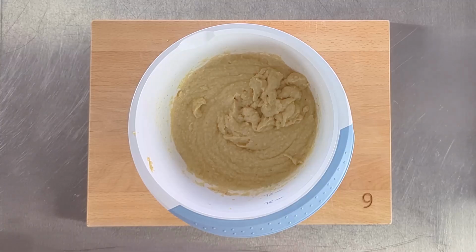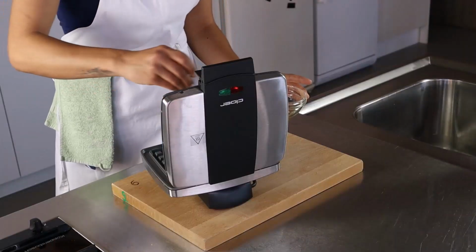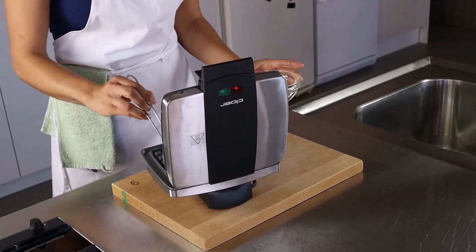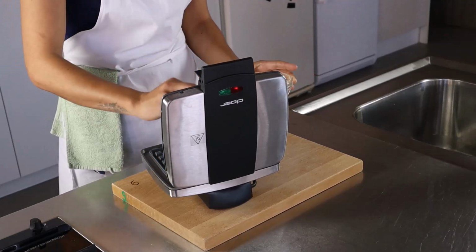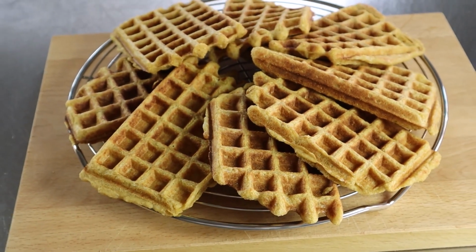Let the mixture rest and expand for 30 minutes. Afterwards, give it a good stir. Preheat your waffle iron, apply a light coating of grease and carefully cook the waffles. Enjoy!